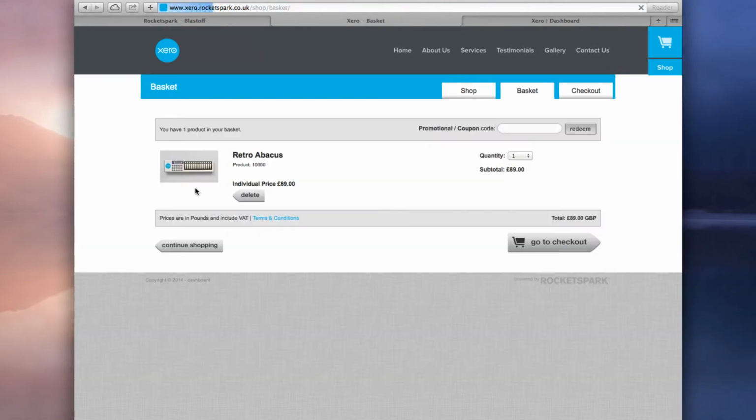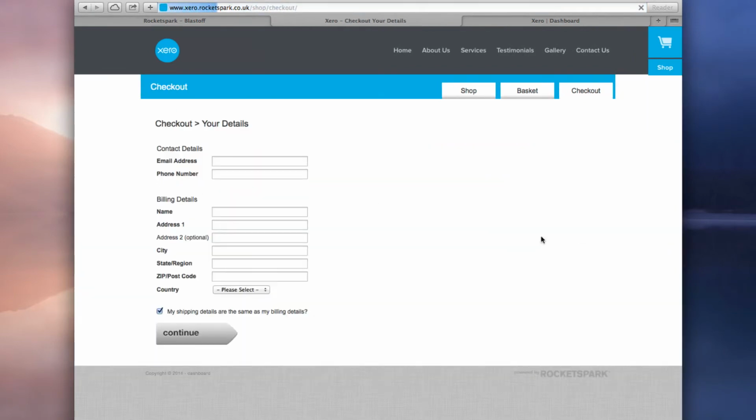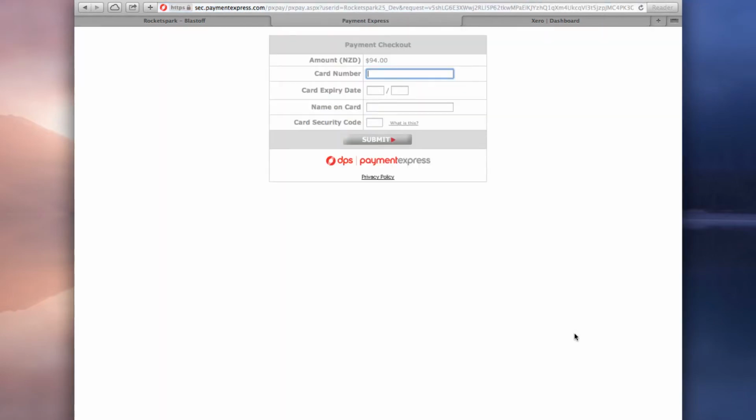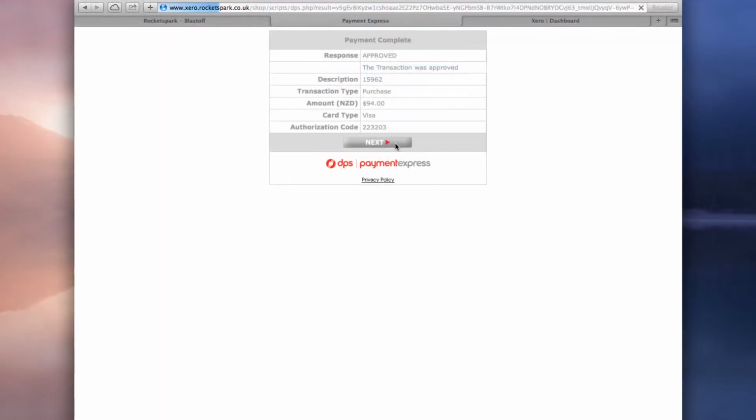I add it to my basket, click Checkout and enter my checkout details. Then click Continue. That all looks good. Shipping's been applied and now I can check out. I've entered my credit card details and payment was approved.